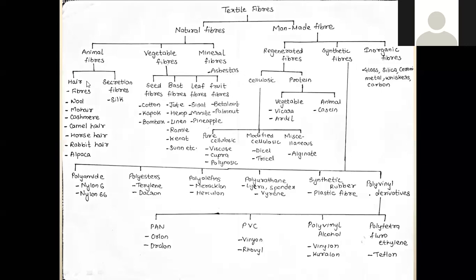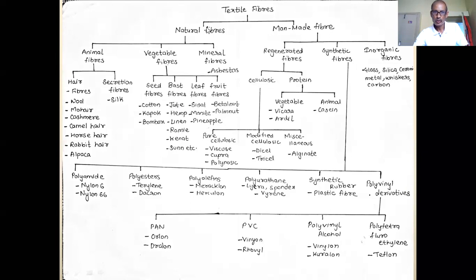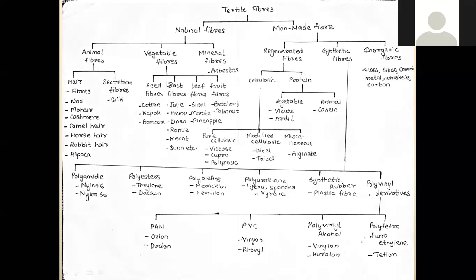Among all these fibers, the important textile fibers used for apparel purposes are wool, silk, cotton, jute, and linen. All natural fibers are produced by nature in fiber form itself; what we do is extract them from nature as they already exist in fiber form. They serve as strength-providing skeletons of plants, and nature produces them to provide strength to particular parts of the plant, which we then extract and use.